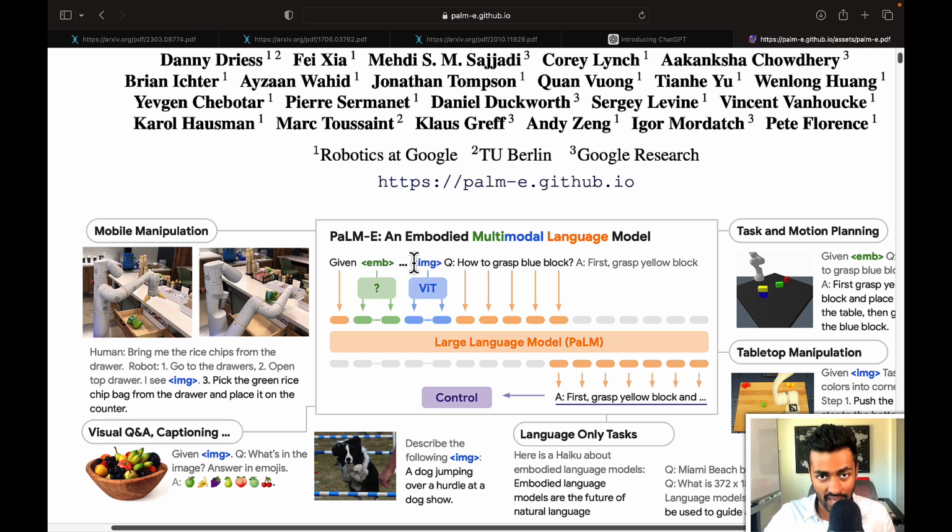But essentially, what we do is we take an image, we pass it through a vision transformer, and because of that, the image is now broken up into patches, and each of those patches is encoded into an embedding. Each word is also encoded into an embedding, which is of the same dimension, so that they can be compared to each other. They are then passed into this large language model, which will then produce one token at a time autoregressively. So once we pass this as input, the output is going to be the answer. Then we'll pass this in as the input to generate the next word, which is passed as the input to generate the next word, and so on, until we get the final answer to the original question and image that was passed as input.